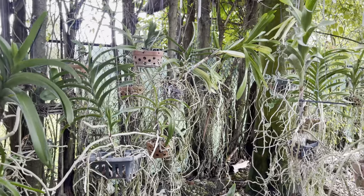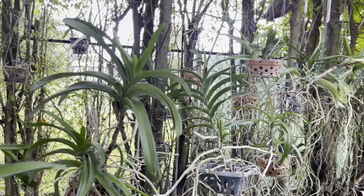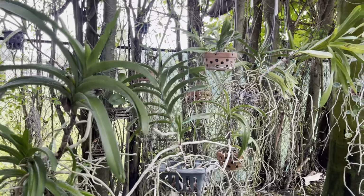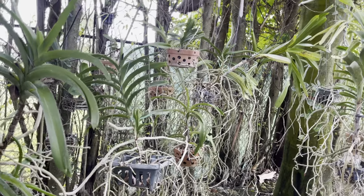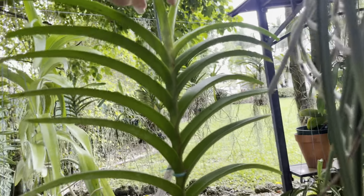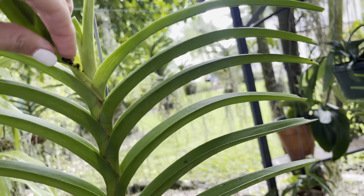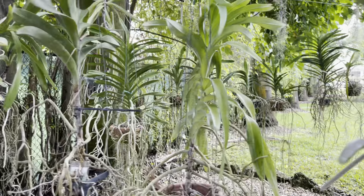Not everything is just pretty flowers and pretty things. Sometimes you have to get down and dirty with these orchids and just clean them and evaluate them and see what's going on with them. I have to just come out here and, like I said, just flush everything out.